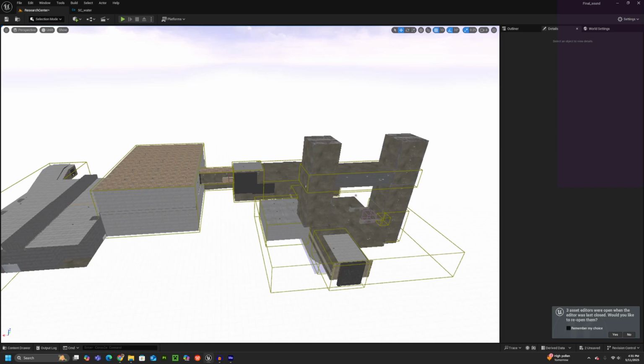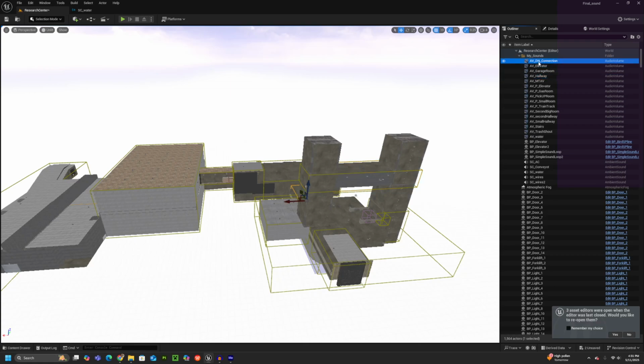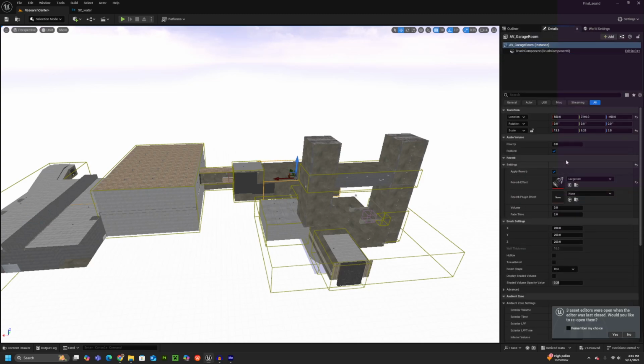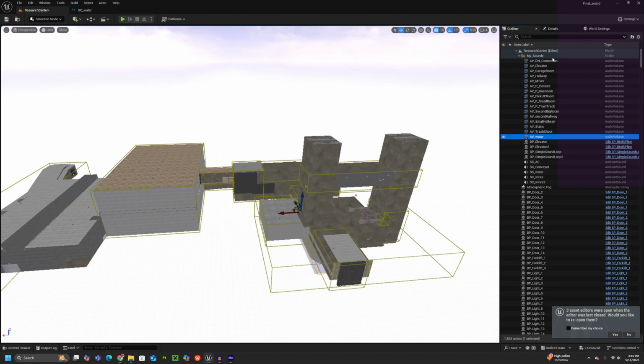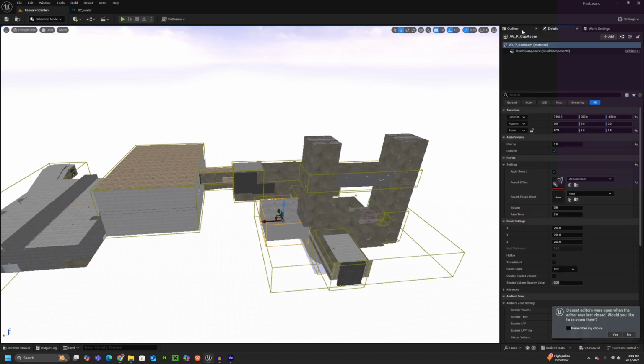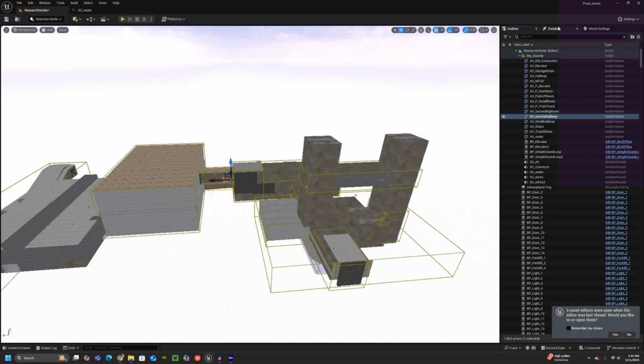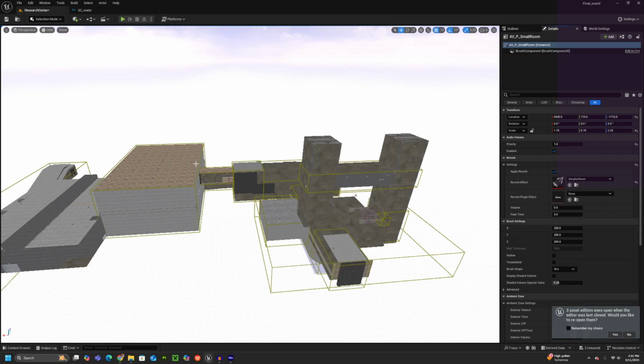Let's just get started. So I have all my audio volumes. I can show you here. These are all different ones. If you want just audio volumes and reverb, they all have a different reverb. And the ones that don't, I believe, are for the other projects. But they all have a different reverb, so you can see them all over the level.